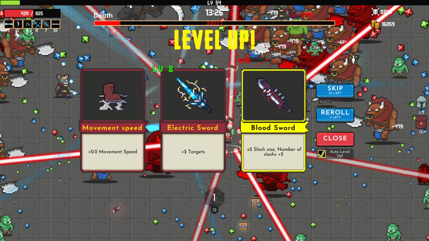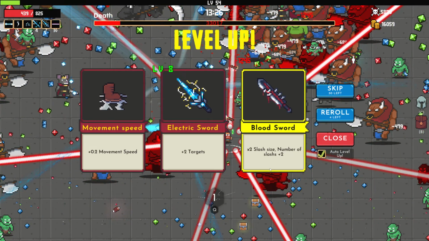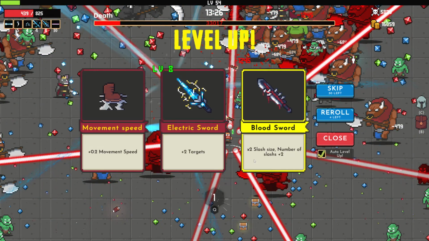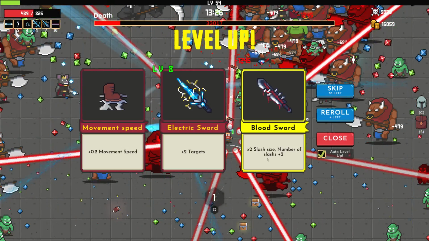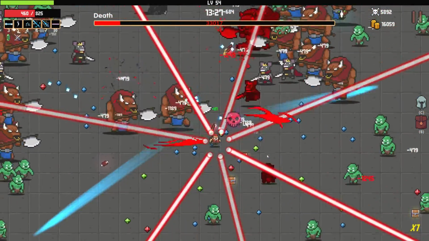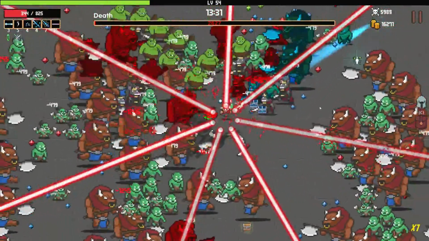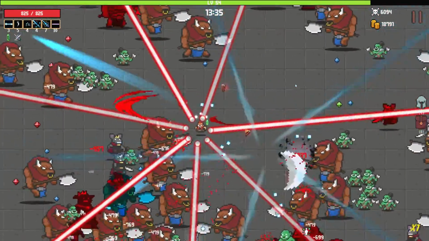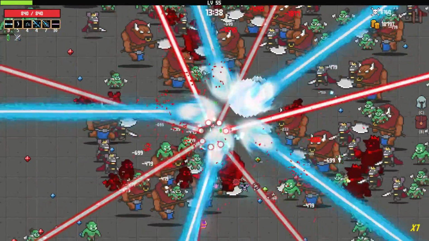What is this? This looks like it's actually an evolution that we got with the level up. That's kind of cool for our sword slash. Twice the slash size, twice the number of slashes. Oh, and it changes it red for blood sword. That's cool. That's the first time I've seen that one. That's really neat. Ooh, double chest. Alright, we'll work our way back down there. And let's get a little bit more luck, sure.